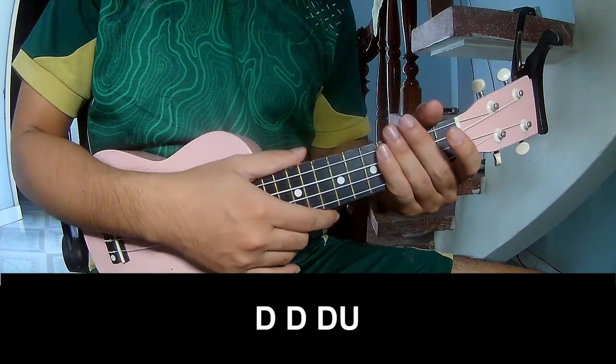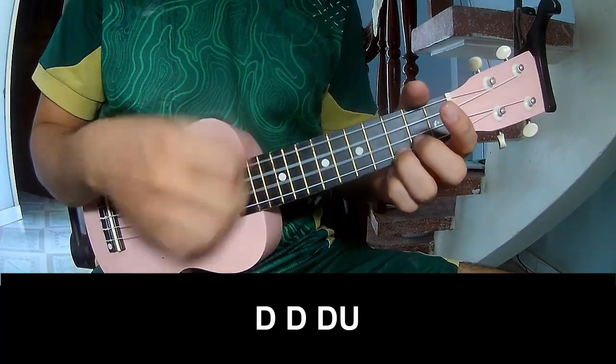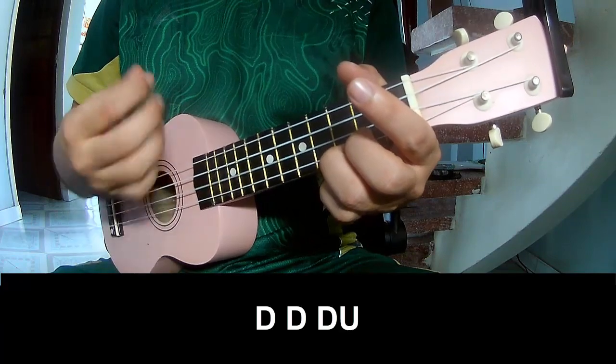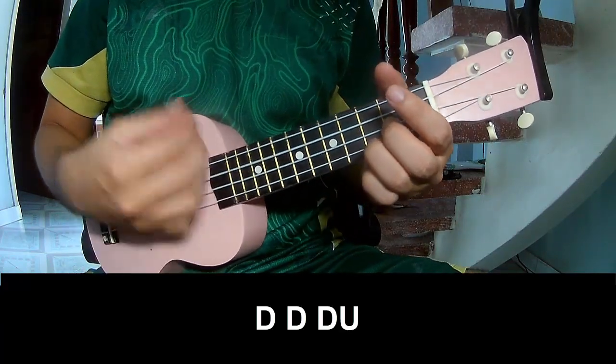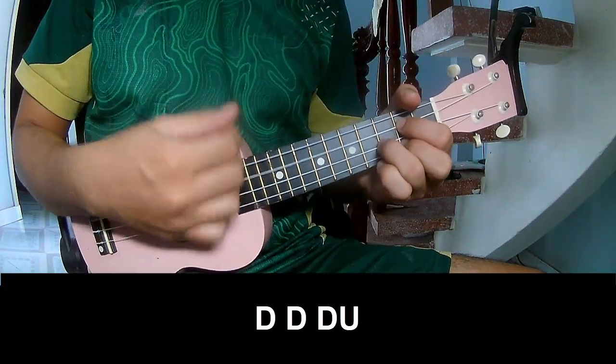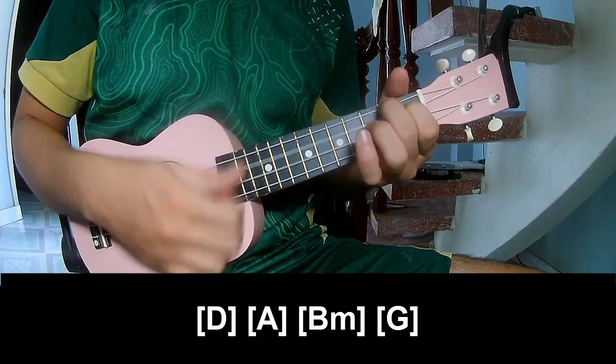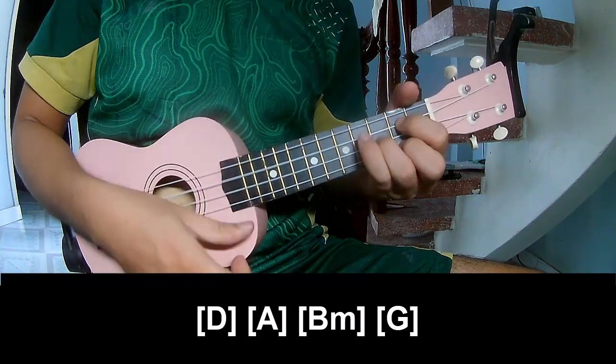The intro and the verse you play down, down, up, up, down, down, down, down, down, up, down, down, down, down. Play along D, A, B minor, and G.